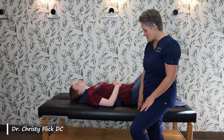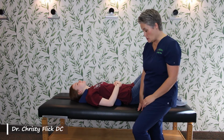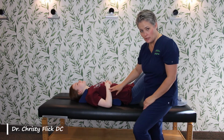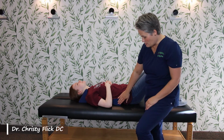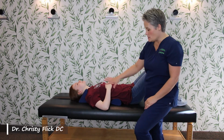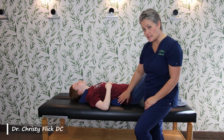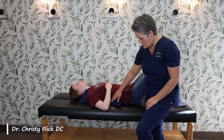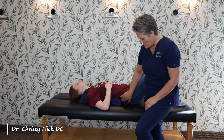The first home exercise that you'll want to perform if you have this lower cross syndrome is to make sure that you're doing your lumbar and cervical traction pillow every day. So Catherine's here helping me, and she has her lumbar traction pillow placed and her cervical traction pillow placed. You never want to do the lumbar without the cervical. It's very important that you do both at the same time and make sure that the placement is correct. So you want the top of this at the bottom of the ribs, and you want the bottom of it before your hips start.